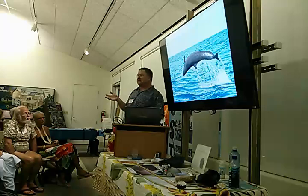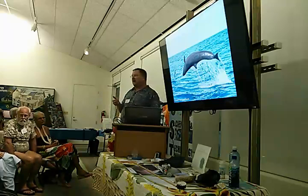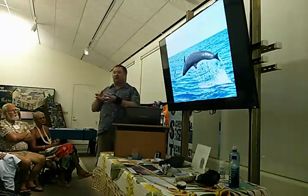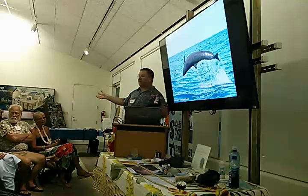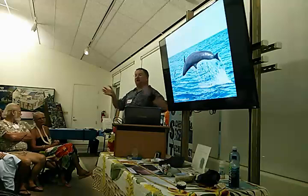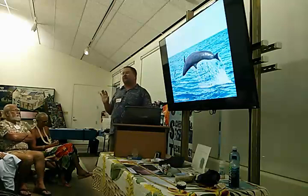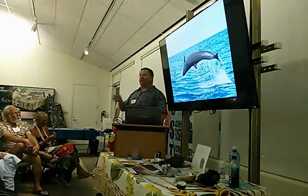Now, other species like pilot whales or bottlenose dolphins, which have also been studied, are also isolated, but they have a much greater diversity of mitochondrial haplotypes, which suggests that it wasn't a single group of bottlenose dolphins that colonized the islands. It's probably over time many separate groups that colonized, perhaps different islands, but there's more genetic exchange among the islands and offshore. So of all the species that the genetics have been looked at, which I think is about 6 now, false killer whales are the most isolated and the most genetically distinct.